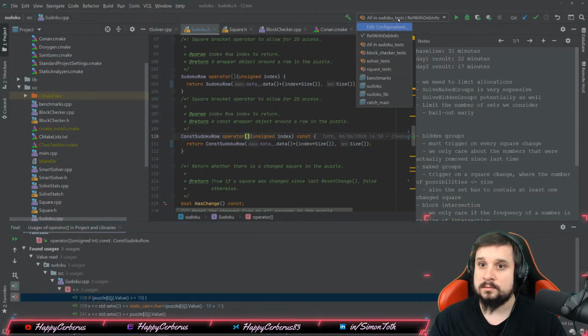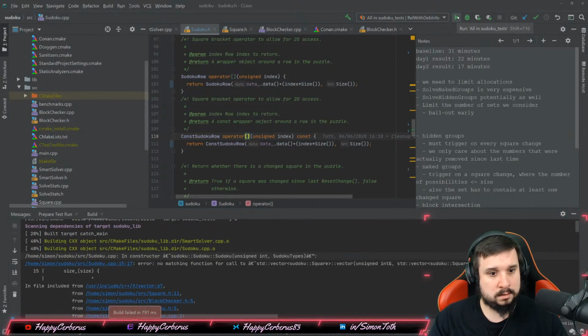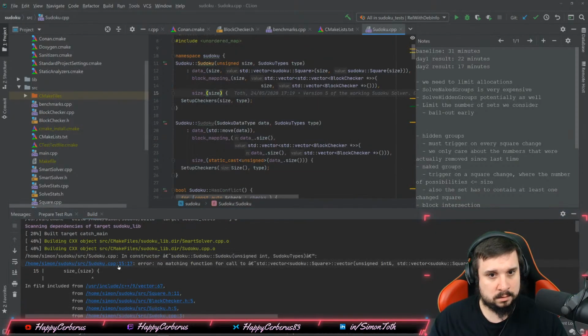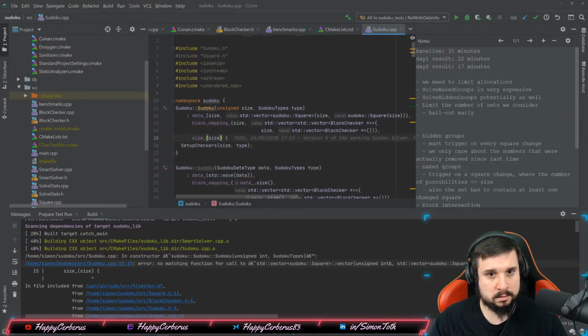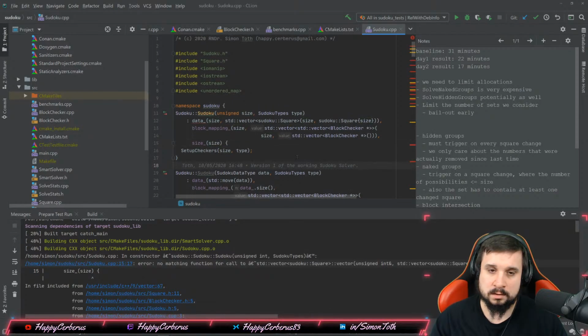Okay, yeah, so it's the Sudoku main. Okay, let's do this one. Yes, okay. We need to change our Sudoku puzzle constructors indeed.